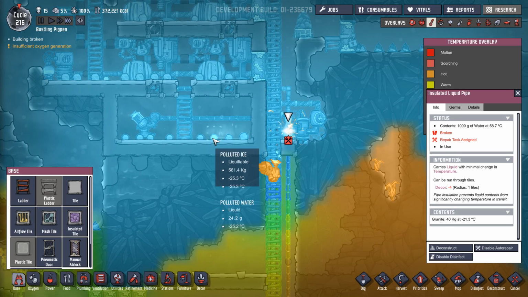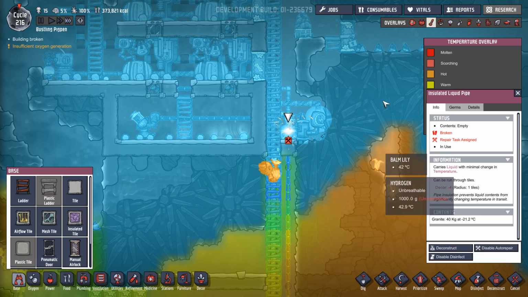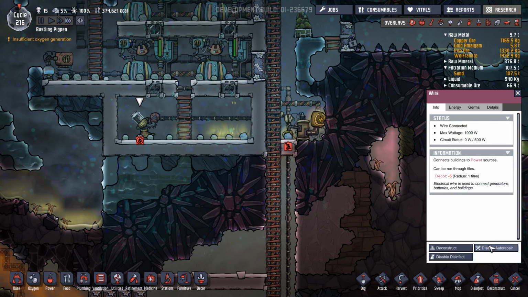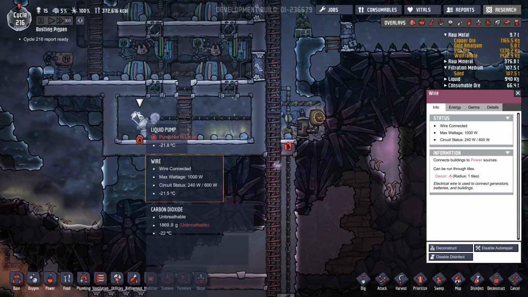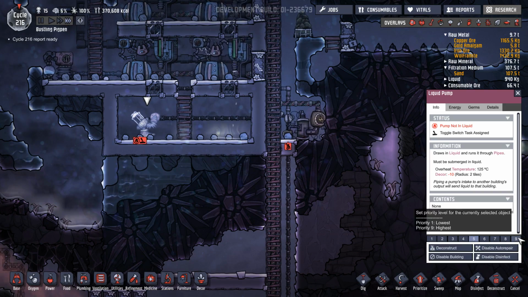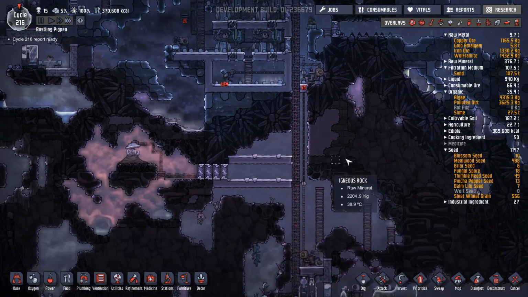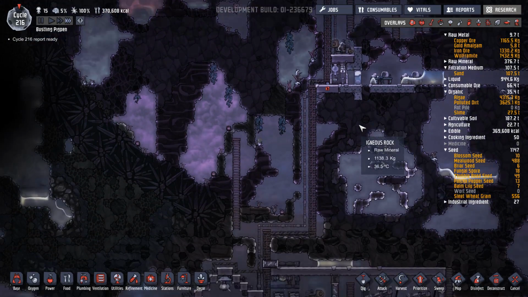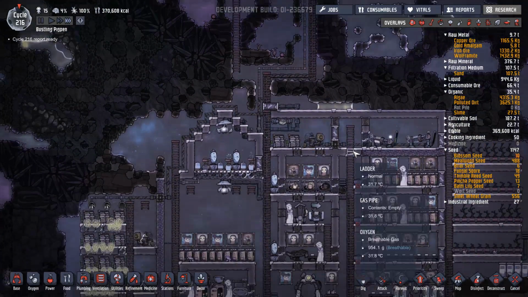Maybe we won't pump this stuff out and we'll just let it freeze. I might just disable this pump for now. Deconstruct. Is there a way I can just turn it off? Liquid pump. Disable building. Let's turn that off and see how that goes. Yeah, I don't want that to be a problem. There's so much gas in there. That's nice. That's what I want to see.